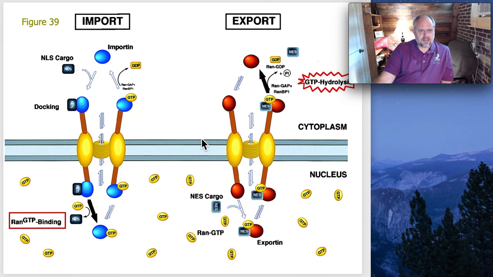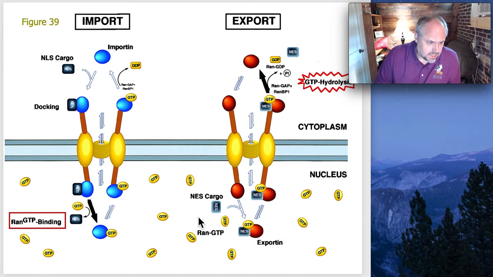So here's a good summary slide to kind of show it. So nuclear localization signal on your cargo, importin binds to it, and those two come inside through the nuclear pore complex. Once the cargo is delivered, this guy goes back outside to pick up somebody else, and then of course the reverse is here. Nuclear export signal picked up by exportin, sends across, drops it off, comes back inside. And I guess actually we should go this way. Comes back inside, picks up something else. And these guys will cycle back and forth across this nuclear pore complex, importing and exporting all kinds of materials.